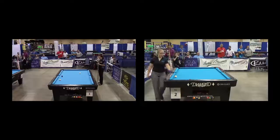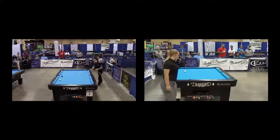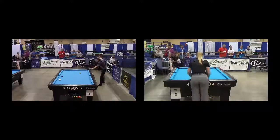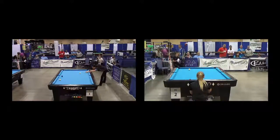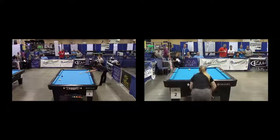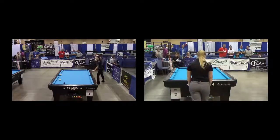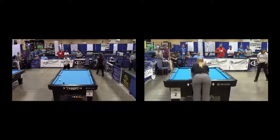On TV table 2. On TV table 1, you have Taylor Hansen with a shot on the 8 ball. I like this. You might be able to bank this ball, stick the cue ball right there and hit it with the speed where the 8 will cross over and go 2 rails. And if you miss, you end up getting the safety. Great call, Bob. And she didn't, so no, she might be in trouble here.